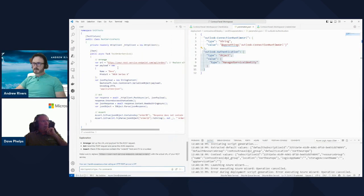So yeah, check this out. It's got the endpoint configured, it's calling it, and it's then validating that the response contains the value that I want. Now, of course, you could do this with Service Bus or any kind of trigger that your Logic App may have. You might want your test to send a message and then validate the response comes back.